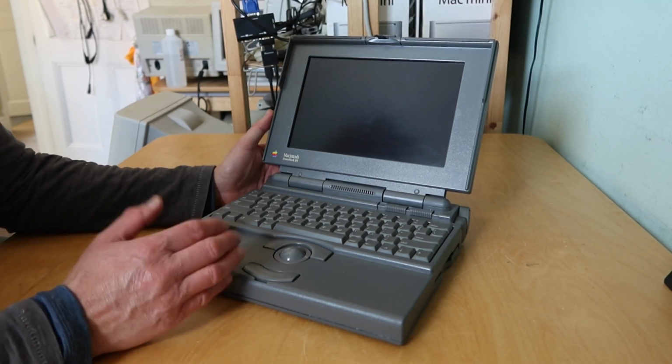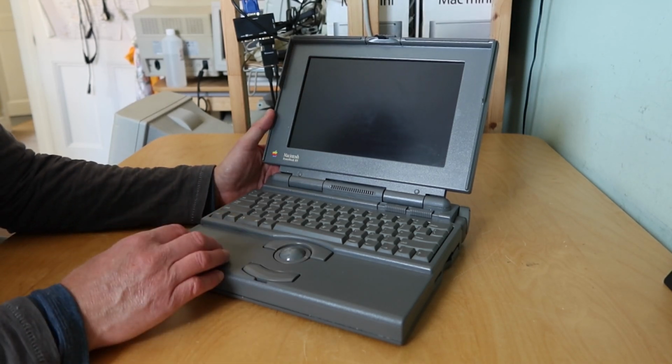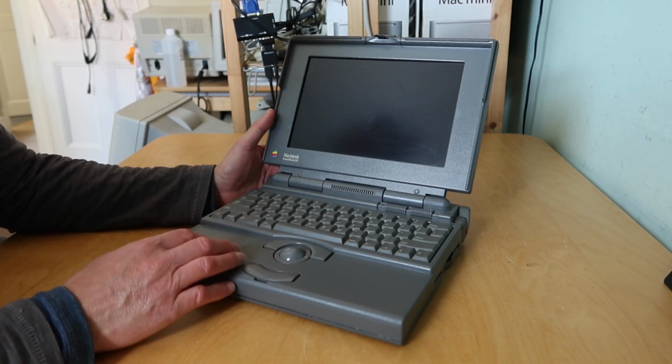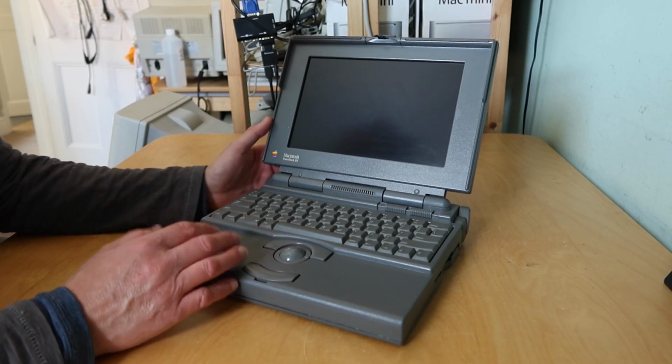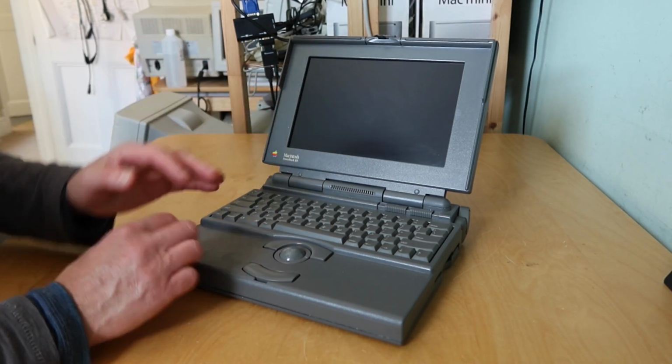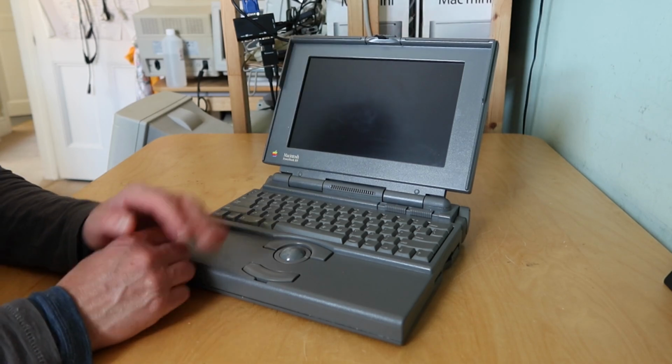So originally these would have come with the Macintosh OS 7.1, and they can run from 7.1 through to 7.6. That limitation presumably is the 68030 processor, which runs at 33 megahertz in this example. Okay, we're going to try and take this apart.